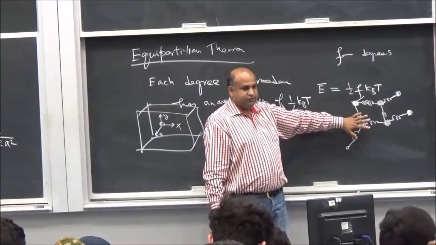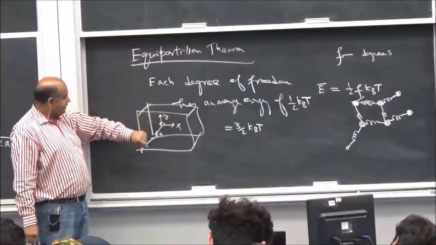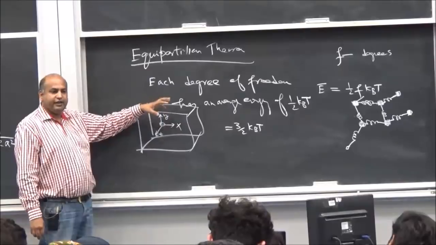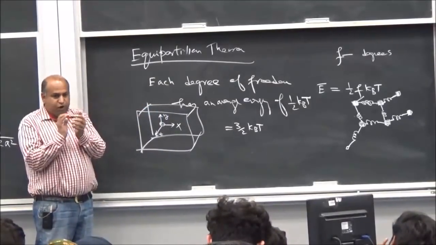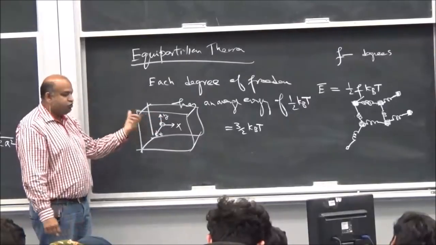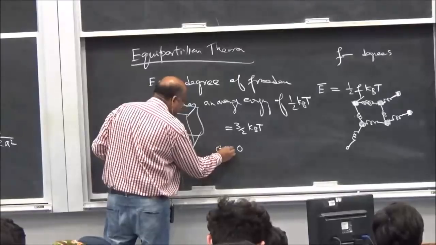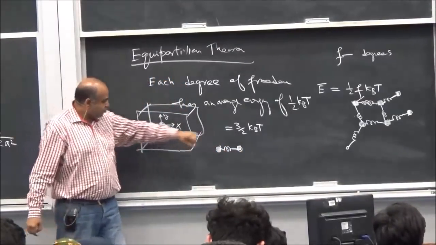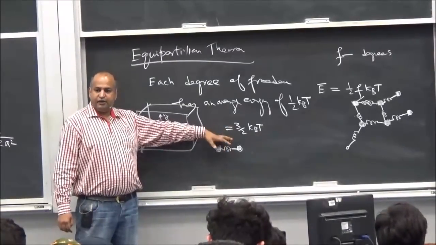So F is 6. Or let's come back to a gas, and instead of having a point particle, instead of, let's say, helium gas or argon gas, where atoms are pretty much alone and we can assume them to be point particles, let's say we have a hydrogen gas. The hydrogen gas can be modeled as 2 point masses connected with a spring. Now there are several degrees of freedom.